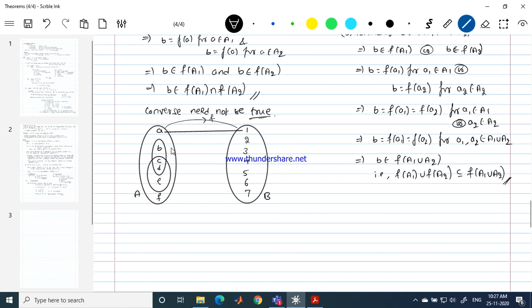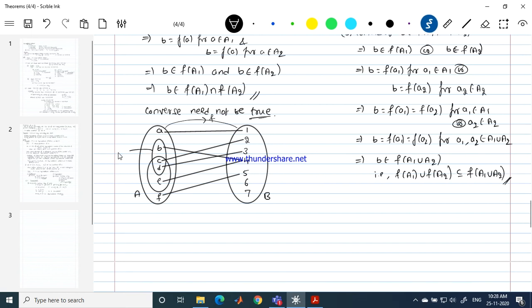Okay, so image of B. Let me just make image of B equal to 4 and image of E equal to 4, and image of C is 2, image of D is 3 and image of F is 5. Okay, so this is the range of this function. That's good. So I'm interested in the image sets.